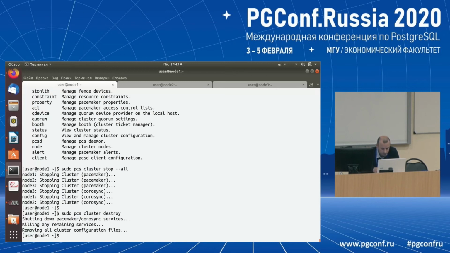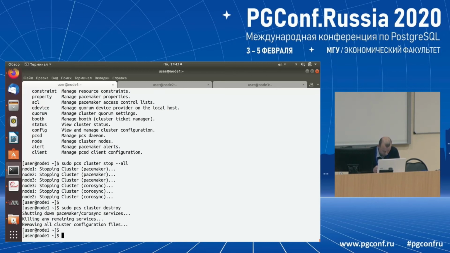So we use the command destroy. We are deleting it, we are destroying it. And then some steps must be repeated so that we could initialize the cluster once again, but now using the 2+1 configuration. So let's appoint node 3 as a voting node, and the database will be at nodes 1 and 2.